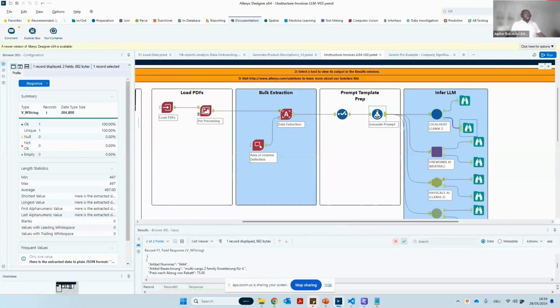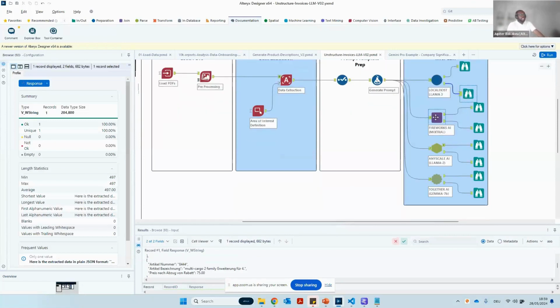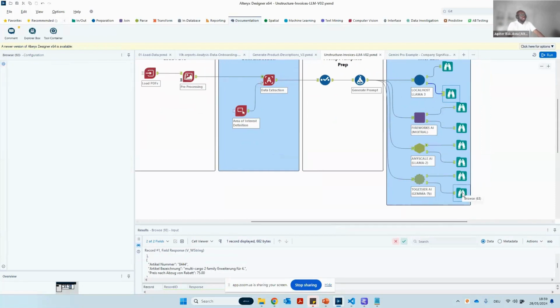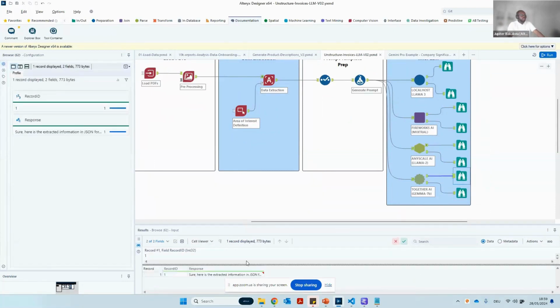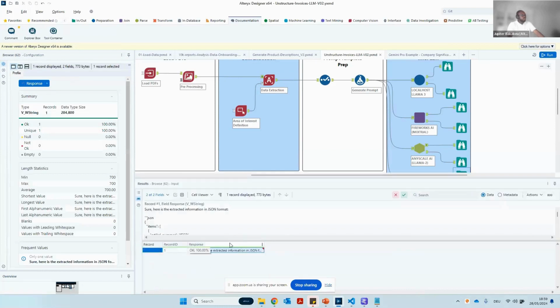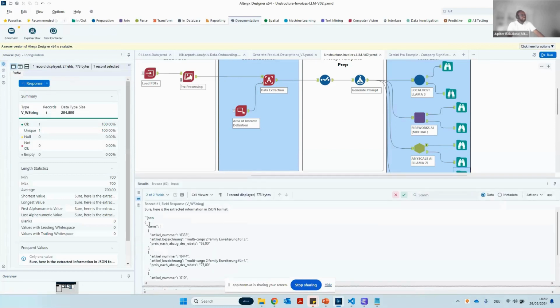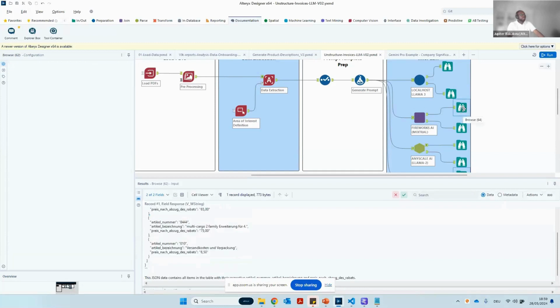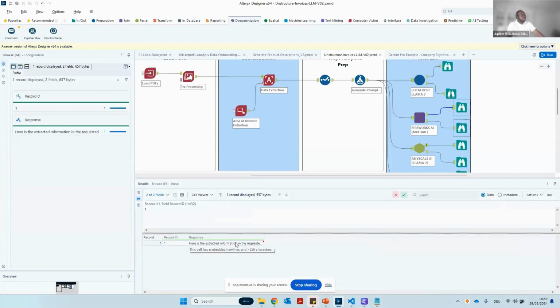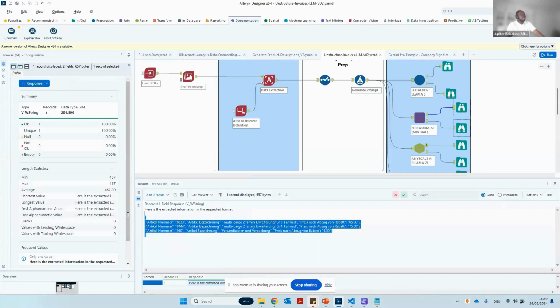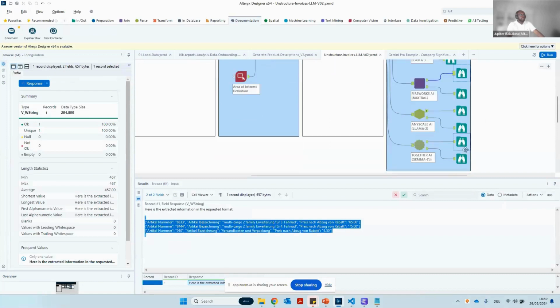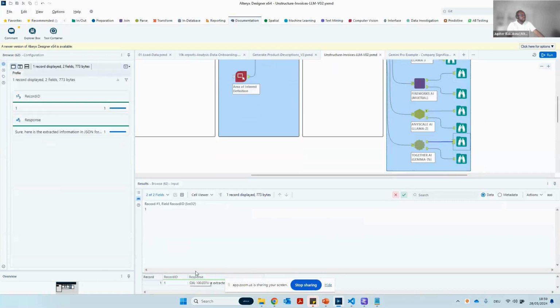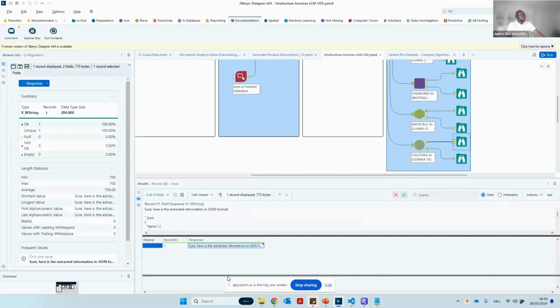And the other thing is that I do not need to rely on only one model. So in that workflow, I am using Llama 3, Mistral, Llama 2, and Google Gemma. Let's now have a look at what each of those building blocks extracted for me. You will see here the extracted JSON is pretty much similar to the one that I had before. The same thing if I go here. Now it just gives me everything in a JSON array. And for Google Gemma, we extract also with JSON.